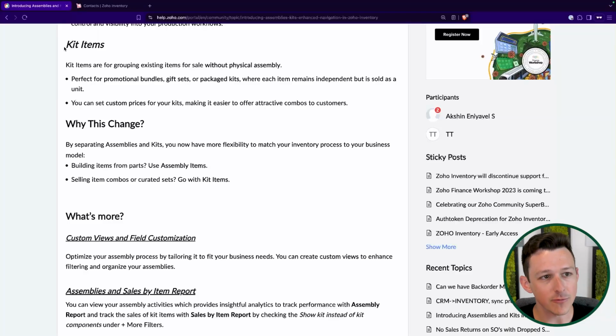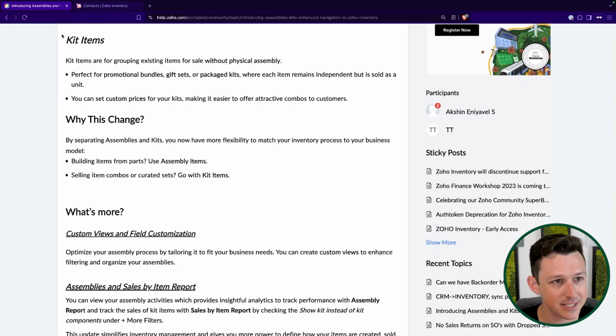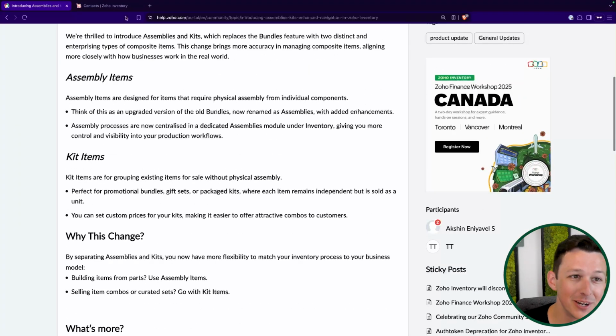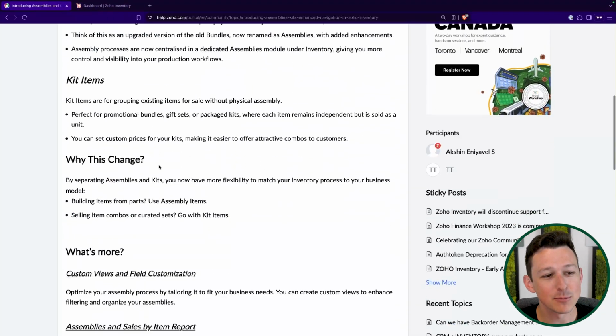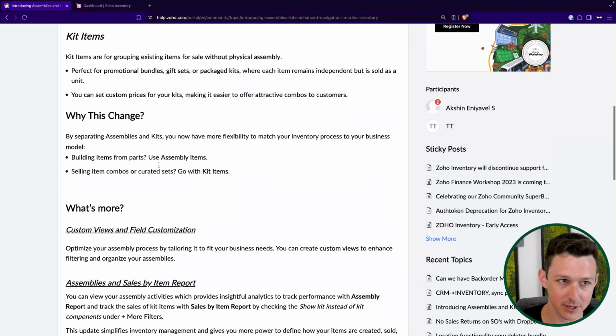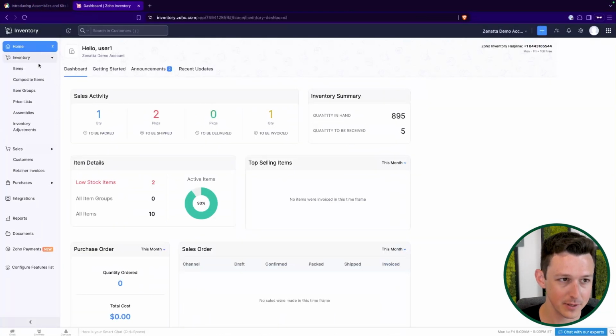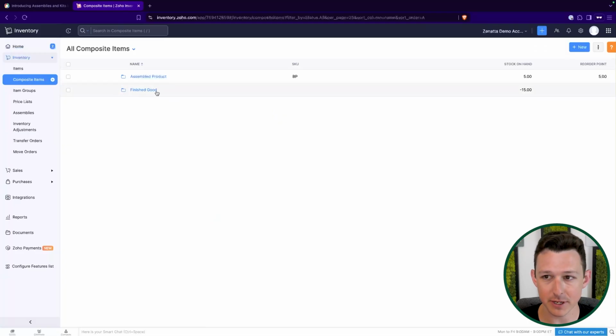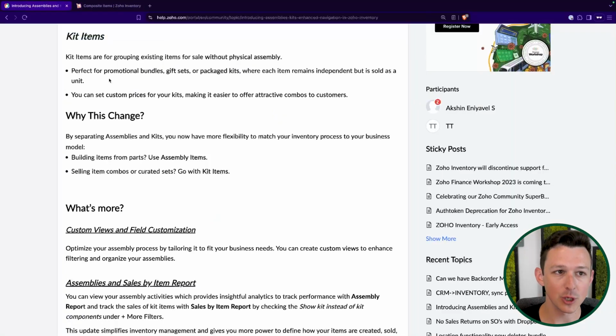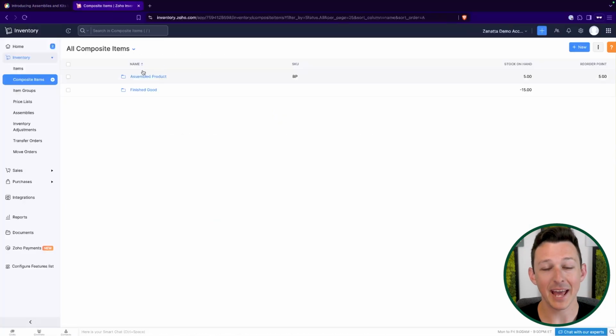With that, assemblies being covered, let's just take a quick look at kits just so you can see exactly how those work as well. So because I wanted to get this video out for all of you pretty quickly here, it looks like kits are not yet rolled out for everybody. They're not rolled out for my account, that is. So I'll kind of go through just what a kit is fundamentally. So the big difference with a kit is really it's a composite item, right, that requires multiple different finished goods, but doesn't require an assembly. So rather than even having to bundle or run an assembly at all, it can just automatically deduct the stock, right?